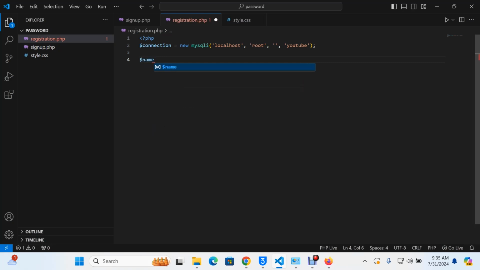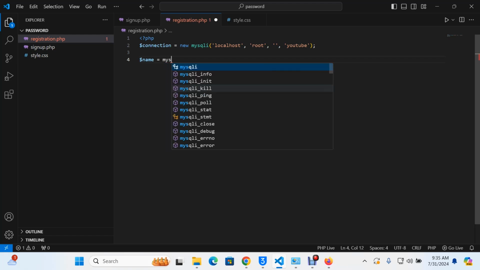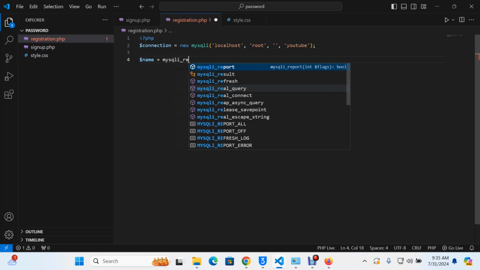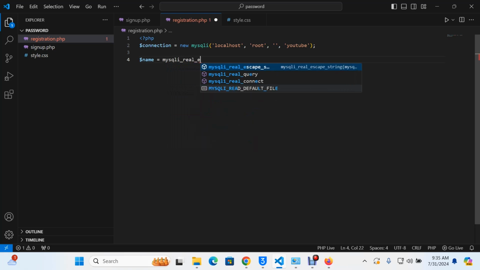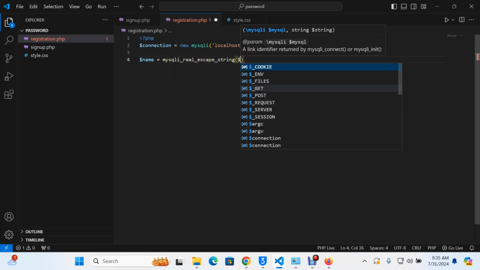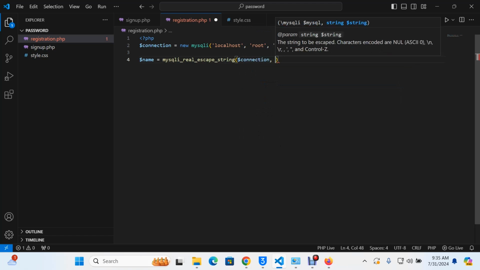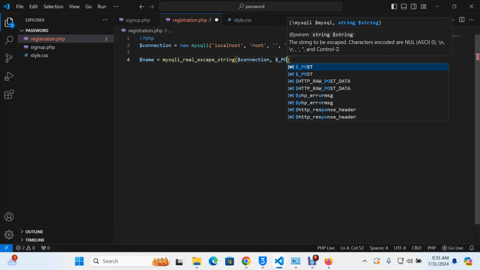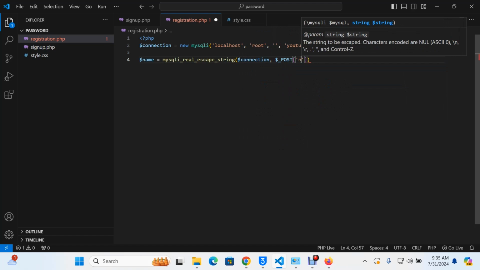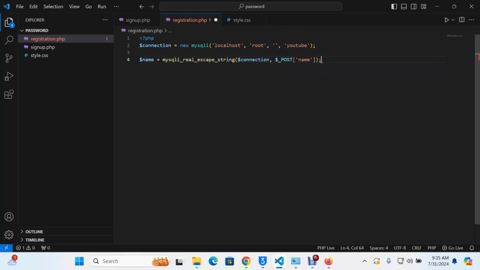The name will be equal to, to avoid SQL injection, mysql_real_escape_string, and we can set $connection and then $_POST name. This is just to avoid SQL injection.